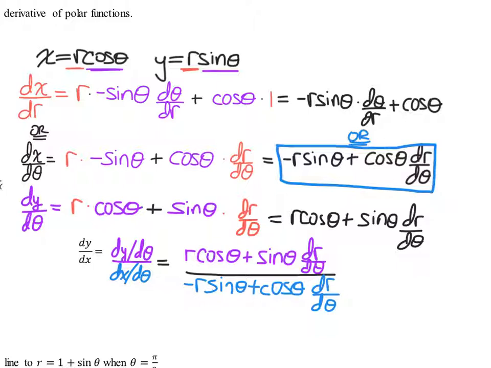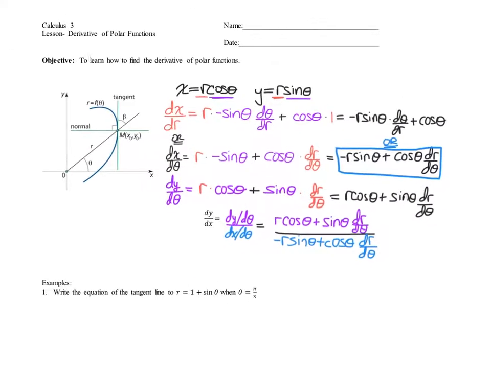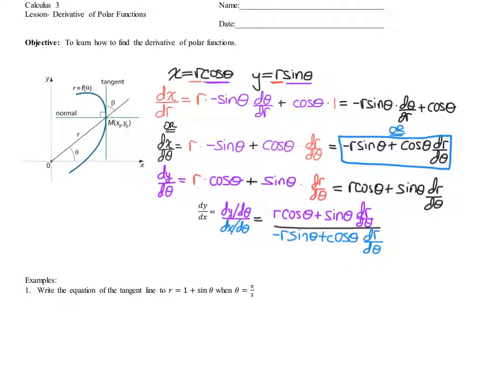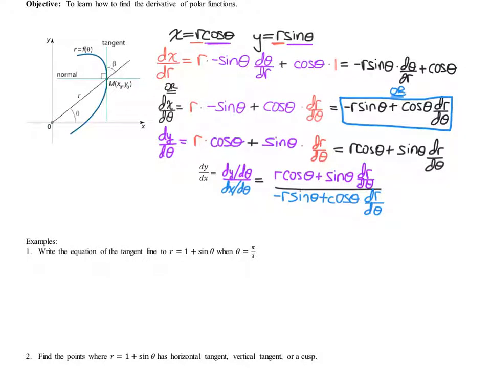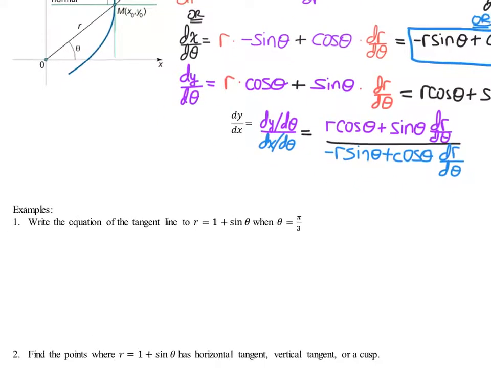So it's running through this process, but even though it seems Calc 3-ish, it's all Calc 1. It's implicit differentiation. Now, there are challenges with that because Calc 1 was like a year ago or more in some cases. So, you know, it's like, oh, you should have learned it then. Well, woulda, coulda, shoulda.